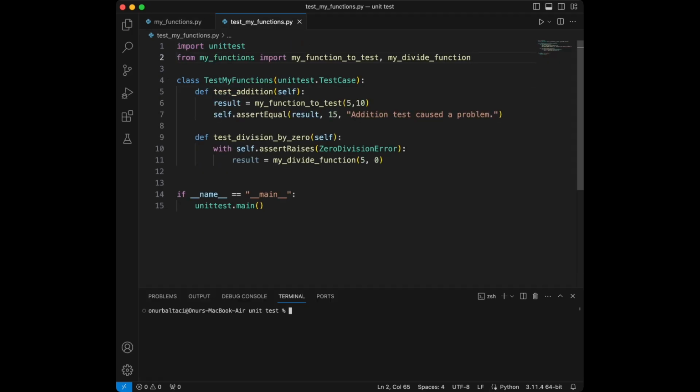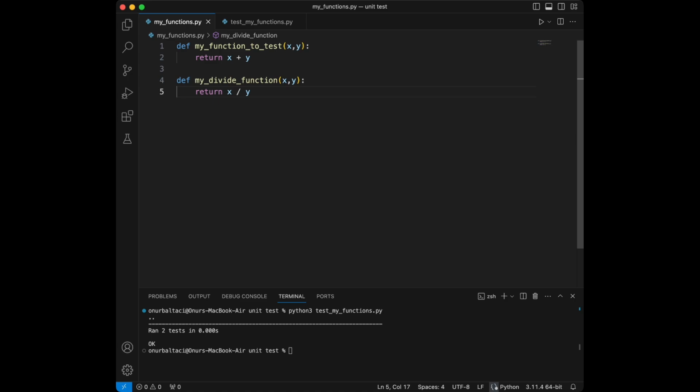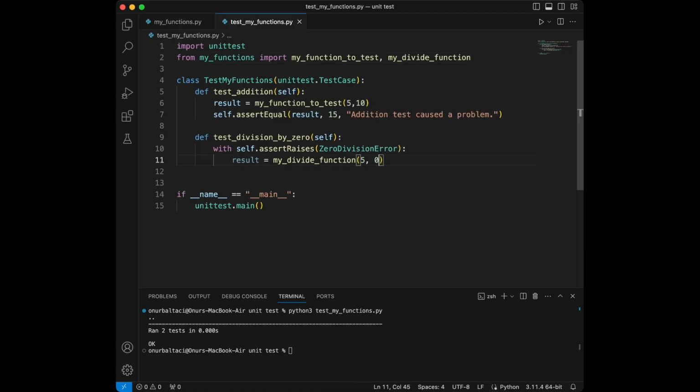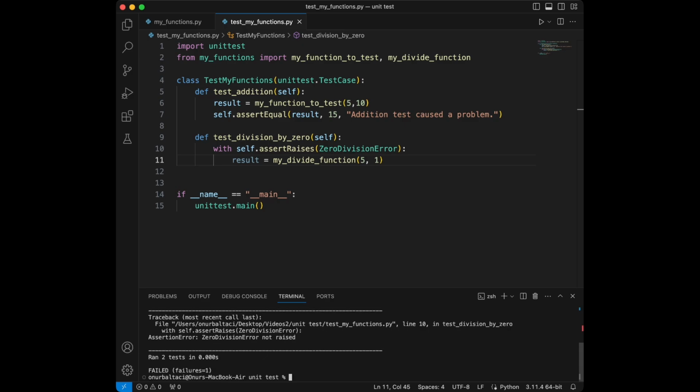I'm going to say python3 test_my_functions.py, and we can see that it says OK because it raised ZeroDivisionError in this function. If we give another value in here and run python3 test_my_functions.py, we will see that we have a fail because it didn't raise ZeroDivisionError.